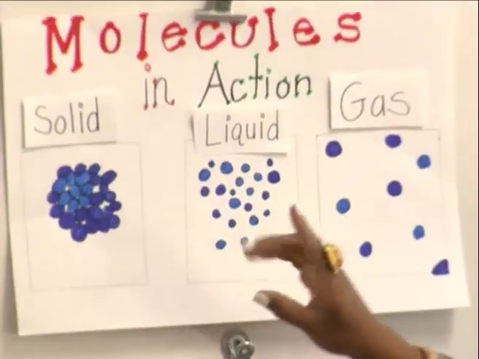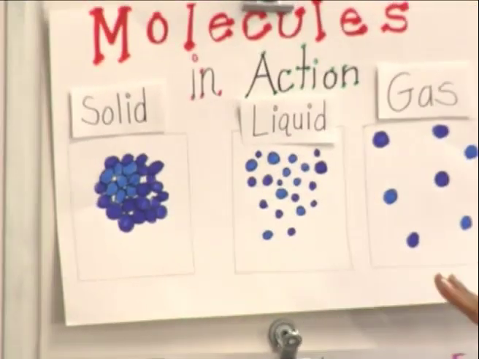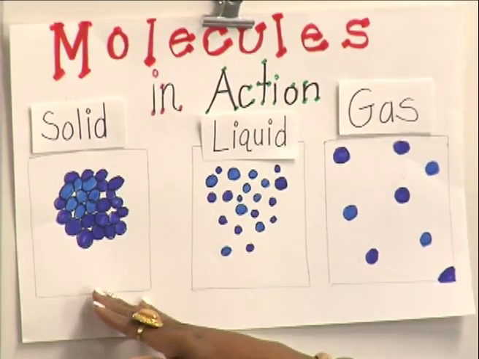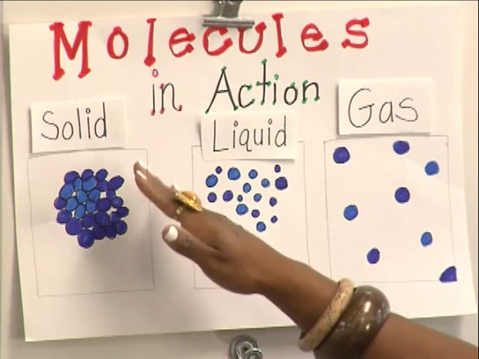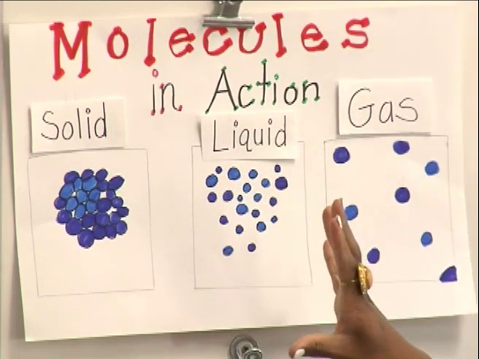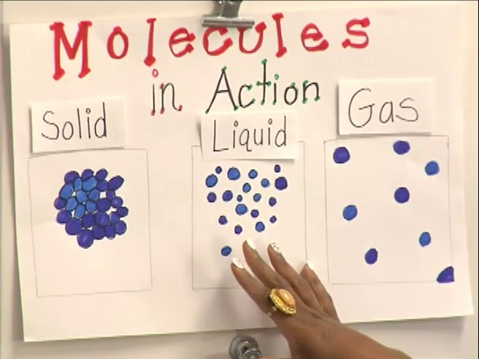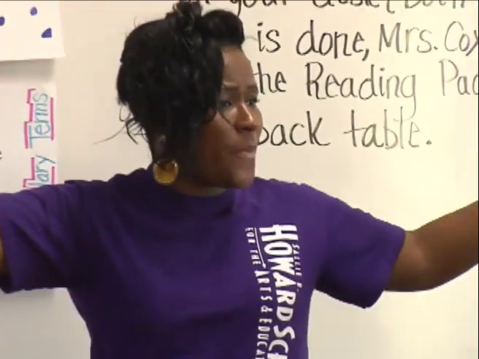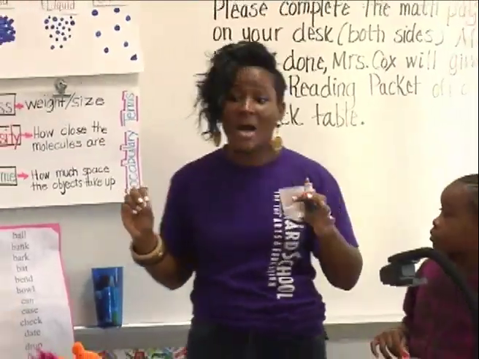We also learned what molecules look like in science, haven't we? While we've been talking about matter, we learned that whenever they're tight and compacted closely together, that makes it a solid. Whenever the molecules are spread out just a little bit, they're spaced. When they're spaced out, it's a liquid. And whenever the molecules are spread far apart away from each other, we call that a gas.